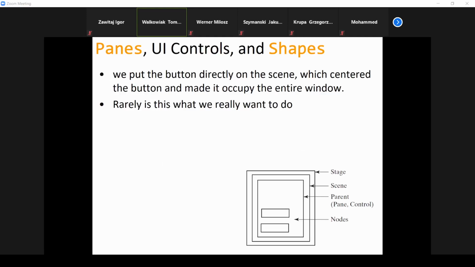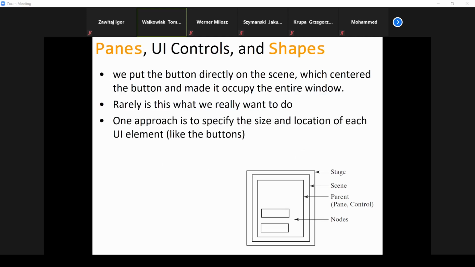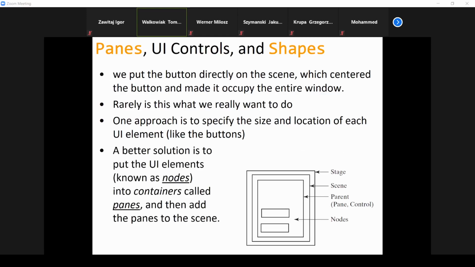But strictly speaking, we are making a tree. So we have a stage, scene, parent, the main pane, and some nodes put together. So we put elements like buttons, menus, etc., on the pane inside the scene. So we have containers that are responsible for placing elements, and those panes have built-in algorithms for placing elements.